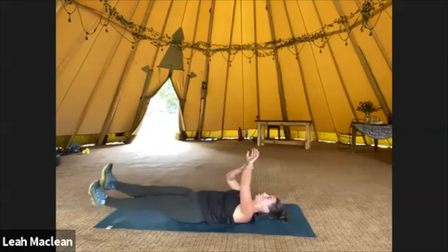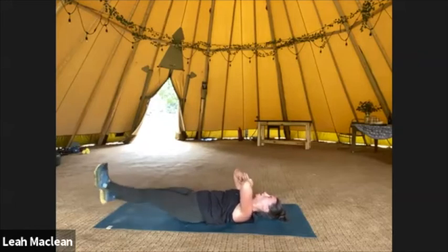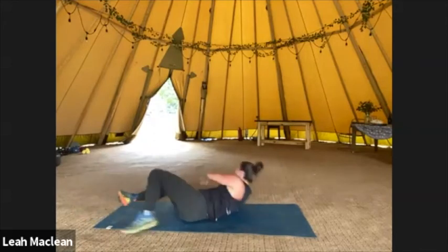2, 3, 4, 5, 6, 7, 8, 9, 10, and hold. Flutter those legs. Pull your lower back flat to the ground. Pull your belly button to your spine. Keep them nice and tight. 5 more seconds. 3, 2, 1, and stop. Good. On to your other side.